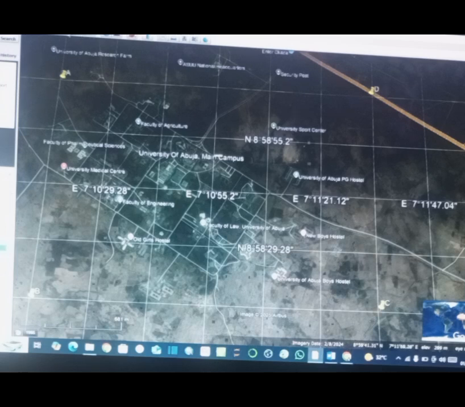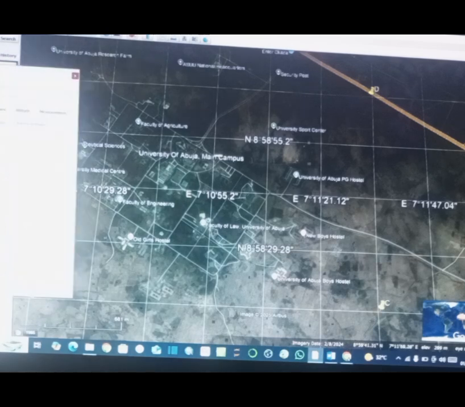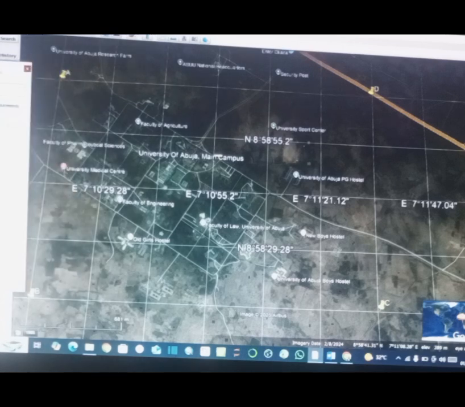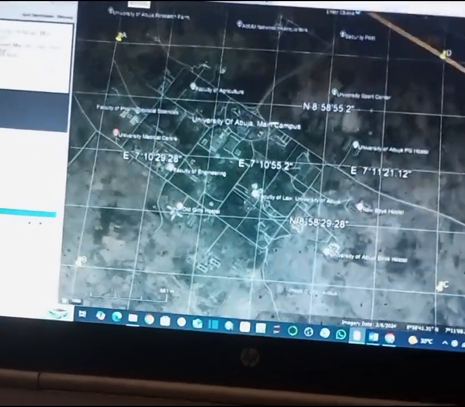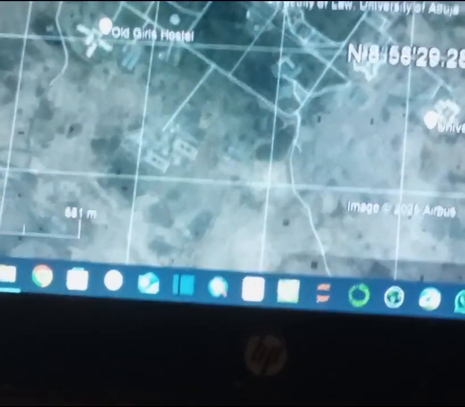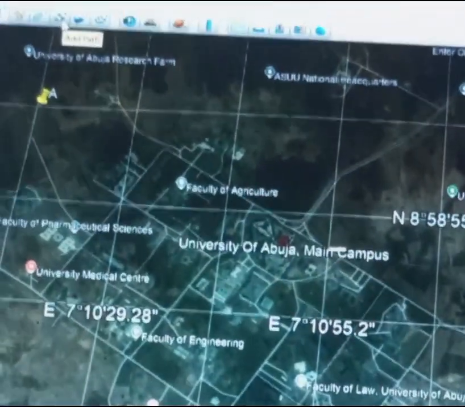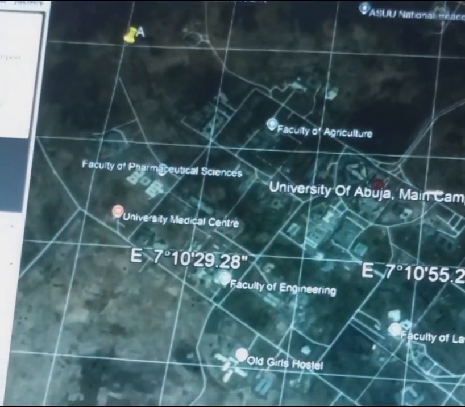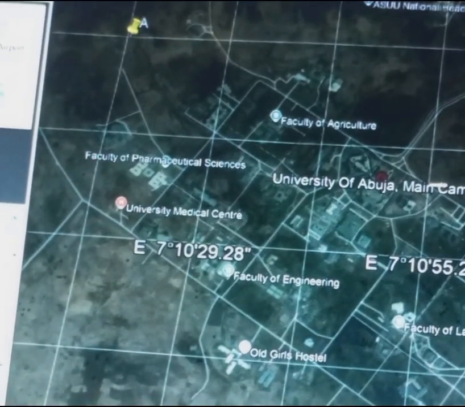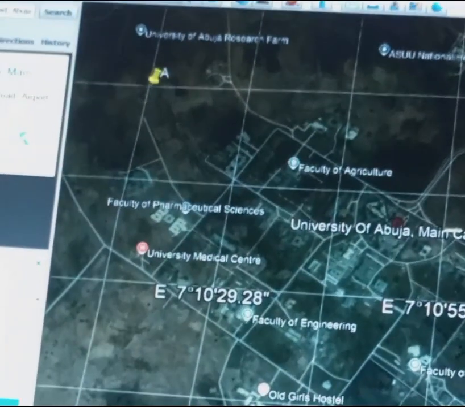Now we go to this and click add path. Don't cancel. Like I said, just navigate up here and click add path. You will see add path there.